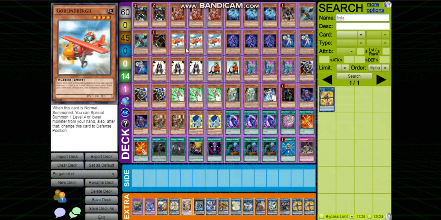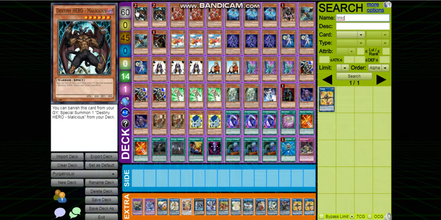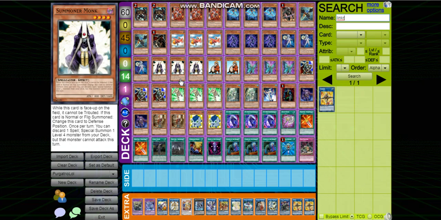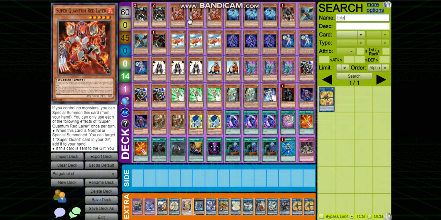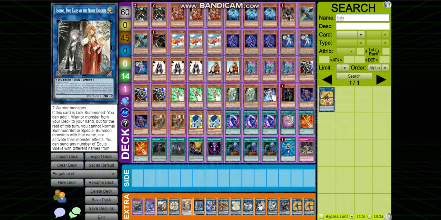I run Dark Grepher because if you have Armageddon Knight and any one dark discard, I'm pretty sure he's one card combo too. Send malicious to graveyard, special summon Isolde, and Isolde will be special summoning Dark Grepher instead. But it's inherently the same because as long as you have a dark monster discard, it will be the exact same. So two malicious because Vion and Armageddon Knight become one card combos. Red Layer is starter, Photon Thrasher is starter. Your entire goal is to get Isolde on the field, and once you do, the combo's done.